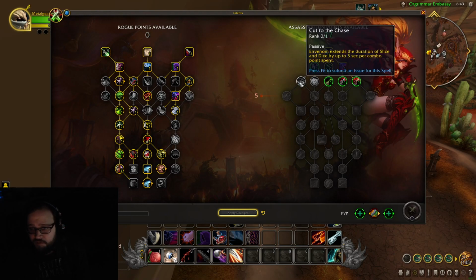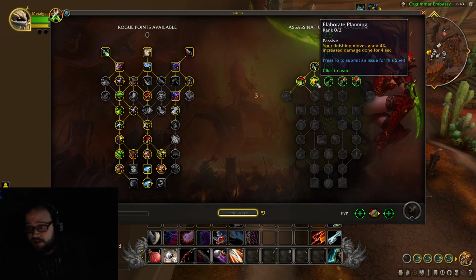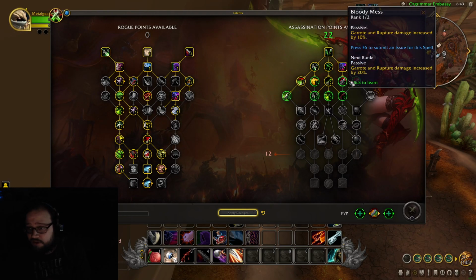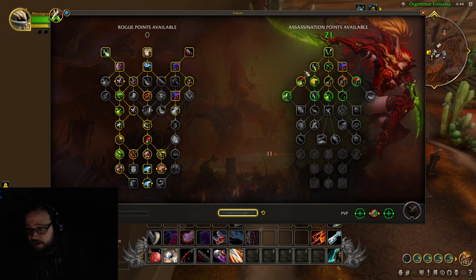Alright. Row 3. And Venom extends the duration of Slice and Dice by up to 3 seconds per combo point spent. Okay. That makes me want to get that. Elaborate Planning. Your finishing moves grant 4% increased damage done for 4 seconds. Okay. Improved Poisons increases the application chance of your poisons by 5%. Okay. Bloody Mess, Garrote and Rupture damage increased by 10%. All right. And then Internal Bleeding, Kidney Shot also deals up to 9k bleed damage over 6 seconds based on combo points spent. All right.